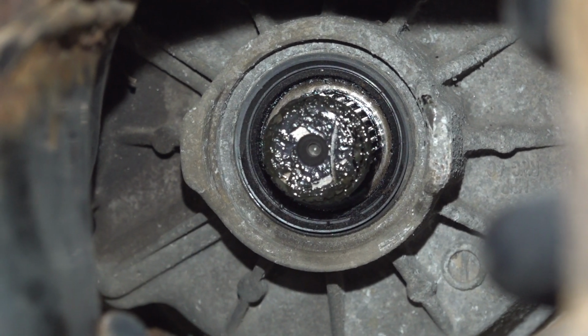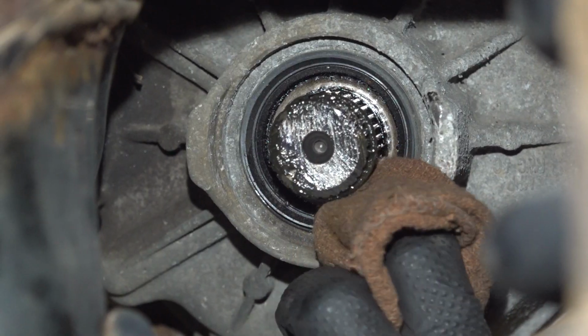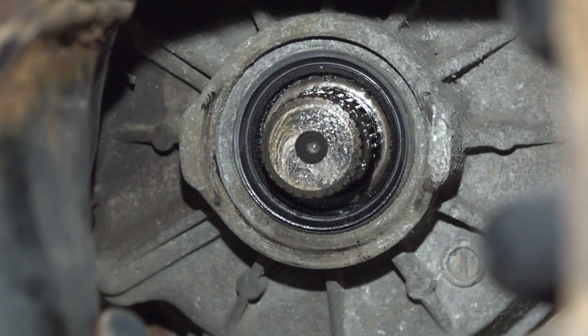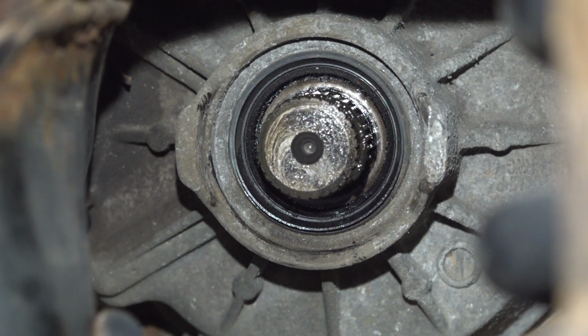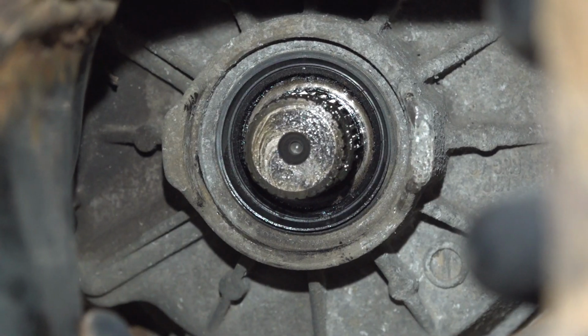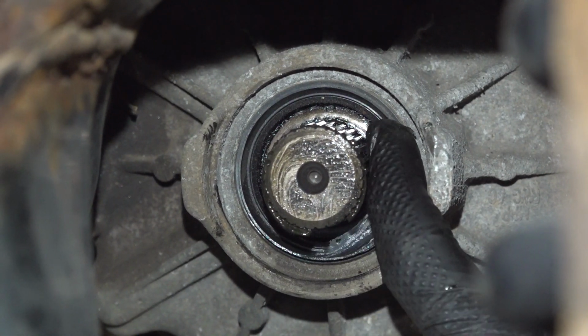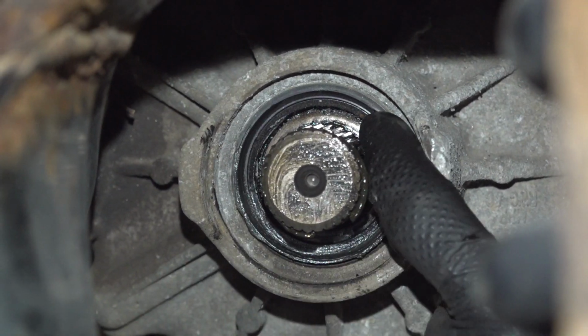With the axle out of position, the next thing we'll do is pay attention to each one of our mounting points, starting at the rear differential. We want to make sure we clean and inspect this area where the seal is. Make sure there's no miscellaneous debris. Also, make sure the seal is still in good working order. If it looks like it's torn, worn, or damaged, now's a perfect time to replace it. Once it's clean, we'll use some petroleum jelly to lubricate that seal so we can install our brand new axle.